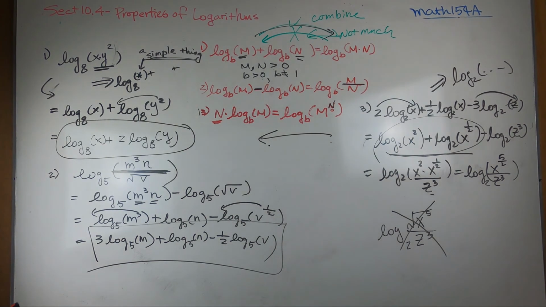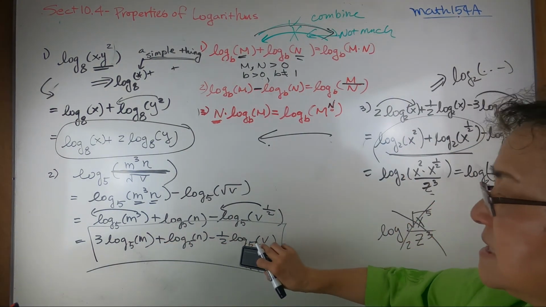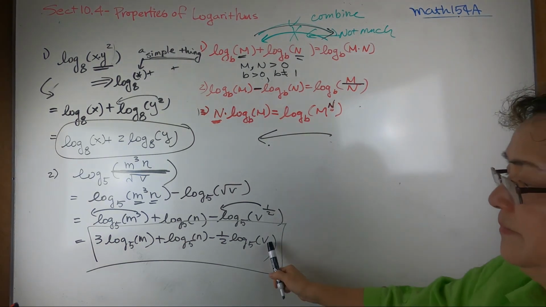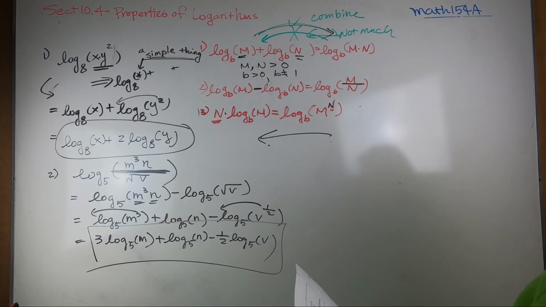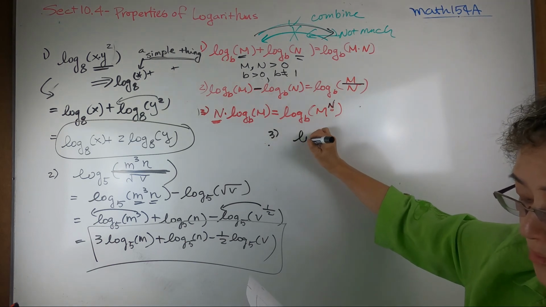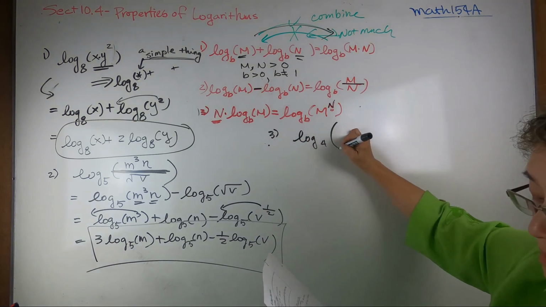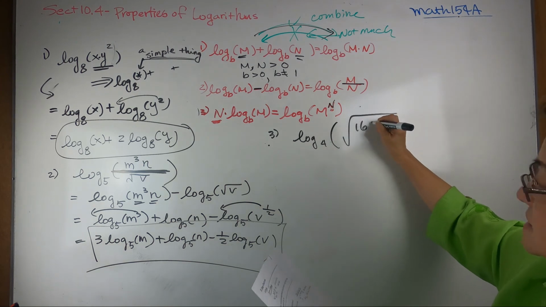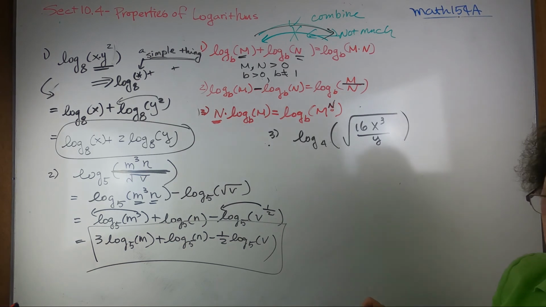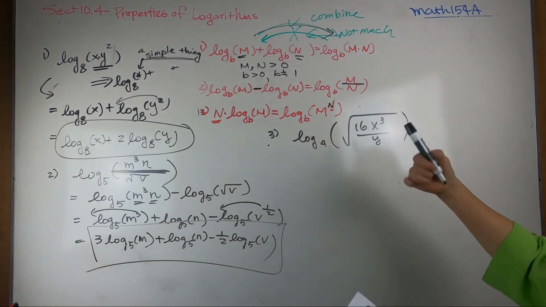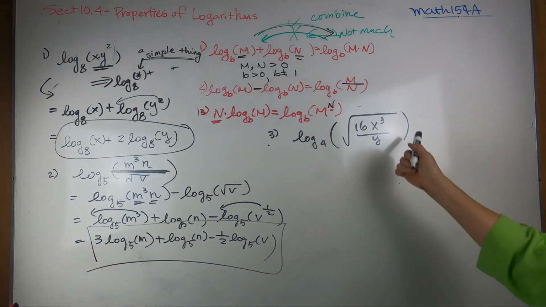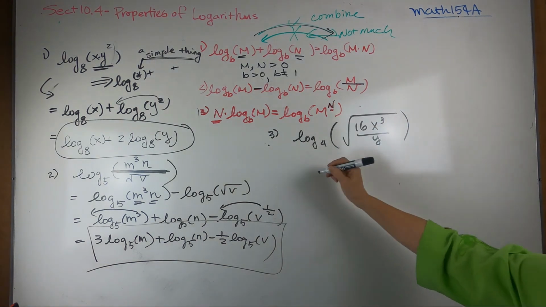Then the answer will have what? The inside the log will be as simple as possible. Single variable. Okay? So let's look at one more. Base 4, square root of 16x cubed and y. Right? It means what? The inside will just have a single number or single x, single y. Okay, you don't want to have square root, division, multiplication.